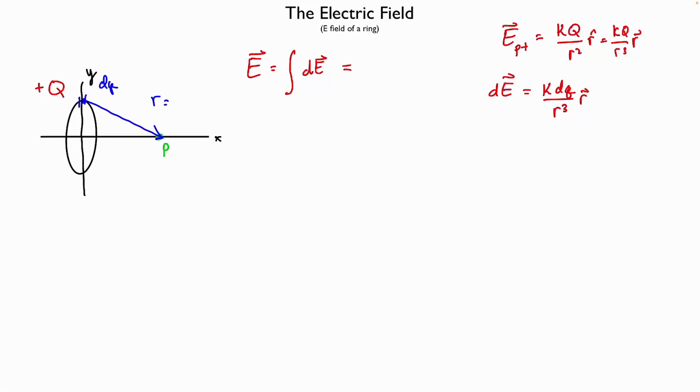It's the distance along the x-axis to point P. What should we call that? X. It's on the x-axis, right? So if we call this distance x, right here, that means I have an x and a positive i hat, because my vector is pointing positively to the right. What do I put down for the y component?